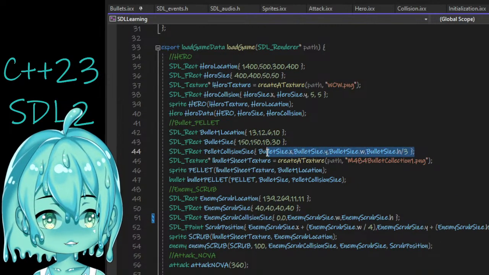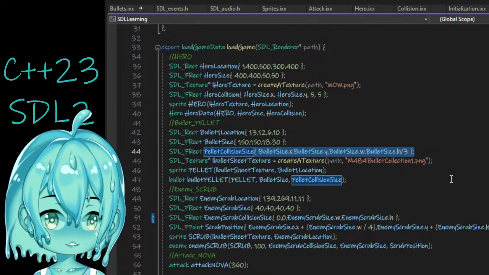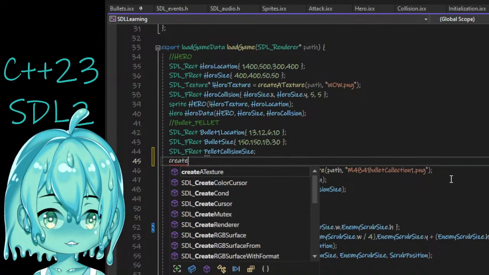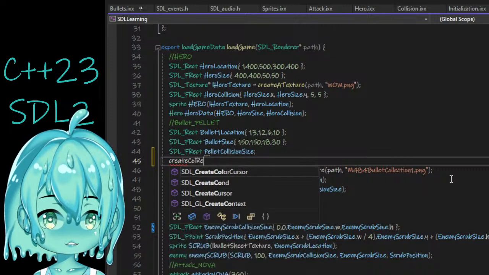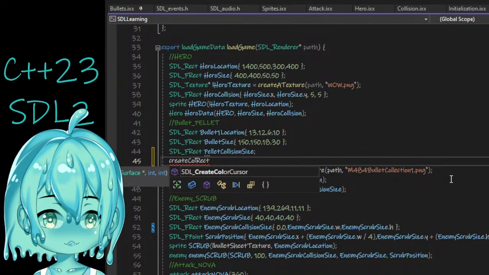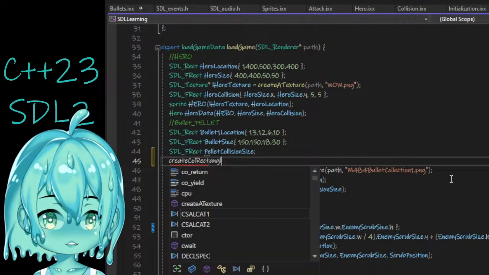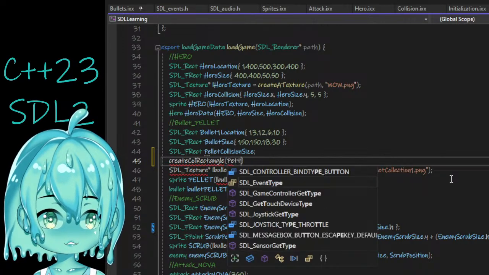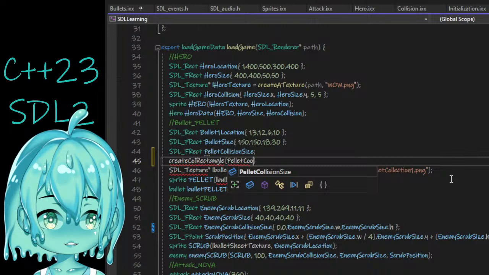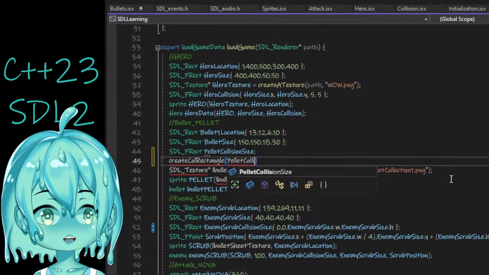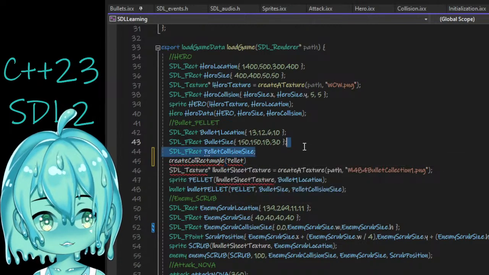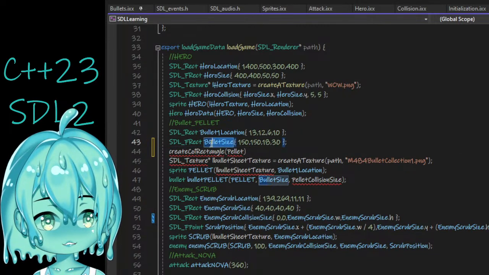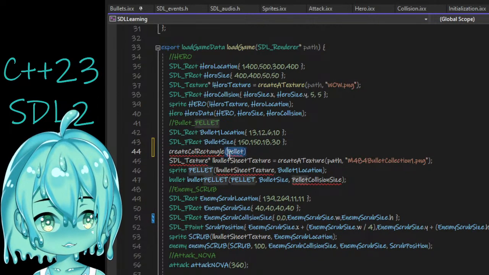So this collision size no longer needs to be here. So now we call create col rect. Doesn't work. And we're going to insert pellet collision. No, we're not even doing that. I don't even need this variable anymore. Or that rect. I just need bullet size.